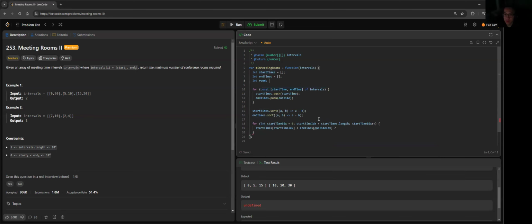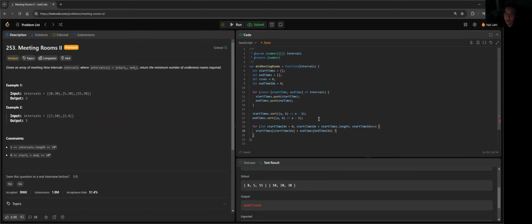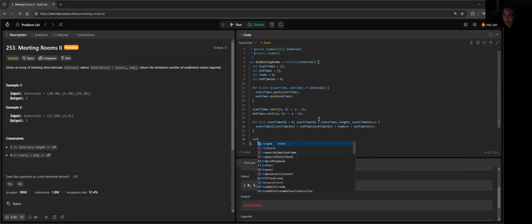If we need a room available, with the end time index equal to 0, we will have to increment another room, occupy another room. Otherwise, we will increment the end time index. So we will return the rooms at the end.